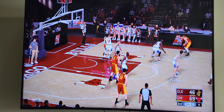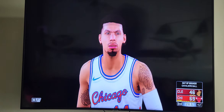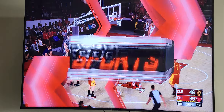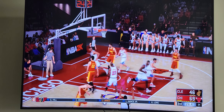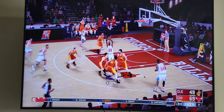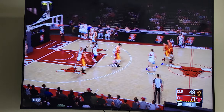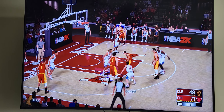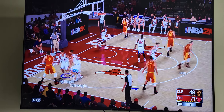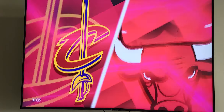Nance outside, he kicks to LeBron. Green with the block — that's out of bounds, Cleveland will retain possession. Scottie Griffin's checked in for Danny Green. We've got 28 seconds left to play here in the third. Osman trims the three-pointer — Kevin, he didn't hesitate that time. The D gave him a step, he just pulled it up and drained the three. There's no stopping him right now — he's locked in this quarter. The defense has to get the ball out of his hand. Paxson against Hill, over to the left wing — that's tipped. Pippen with the steal. Here's Paxson — that's off line. Chicago holding a 22-point lead as the quarter wraps up.